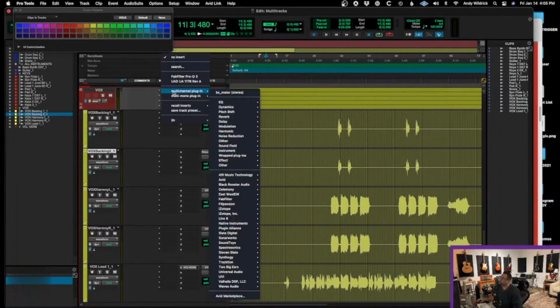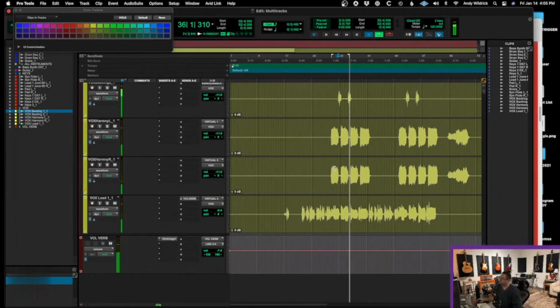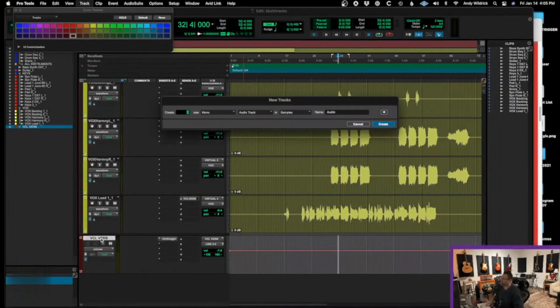And I'm going to go ahead and put a compressor on there just to hold them in place, make it a quick mix. All right, let's say the mix is all good. Actually, there's one other thing I need to do here, which is, I'm going to go with a master fader on this one.